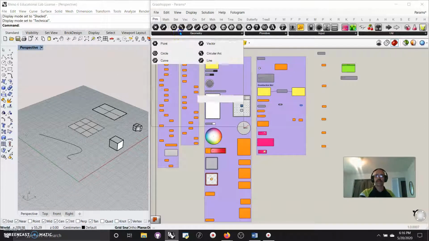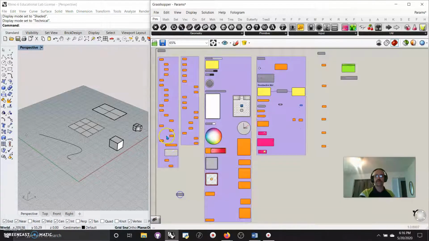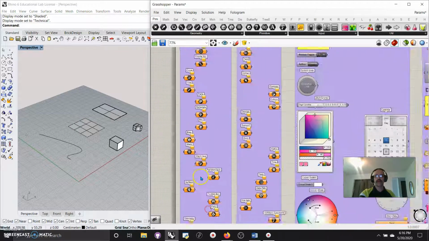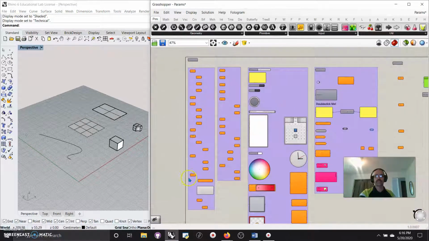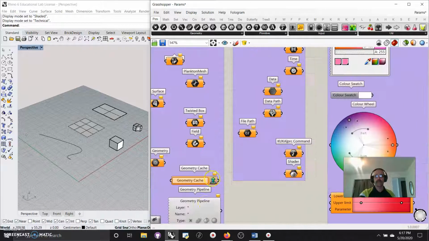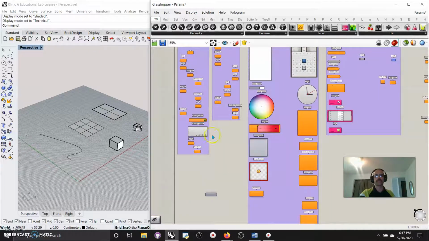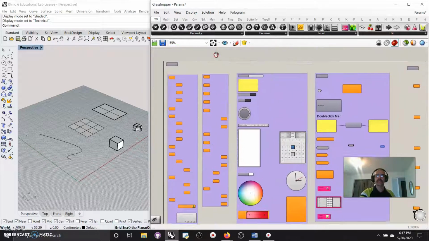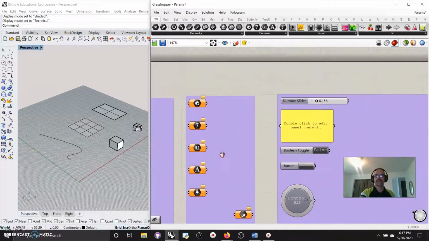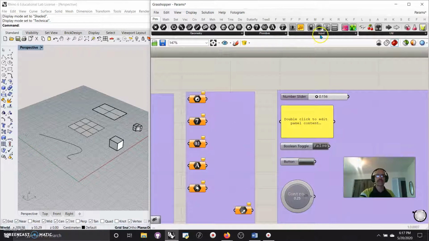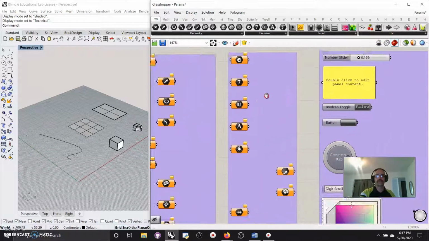Params. I have brought in every node under the geometry menu and put it in this first group section. I've got it in a three-tiered system: those that I use often, those that I don't use too often, and those that I've never used at all. As you get in here, you'll realize I haven't used the twisted box container or the plankton mesh container, but I have used a component. We'll talk about that in detail afterwards as well. I'm not sure what that's doing there. The next one, as you go over, you'll see that that jumps into the primitives, that jumps into the inputs and utilities. We'll cover those all in detail.